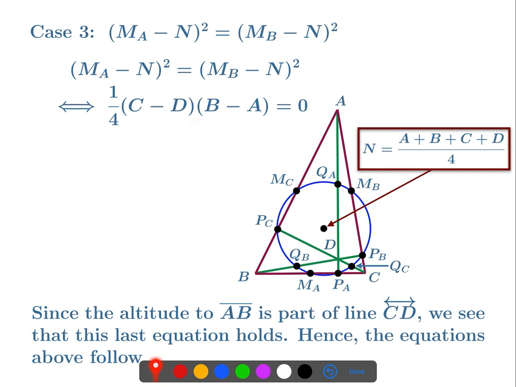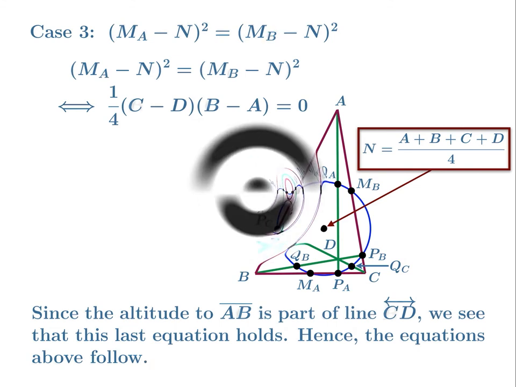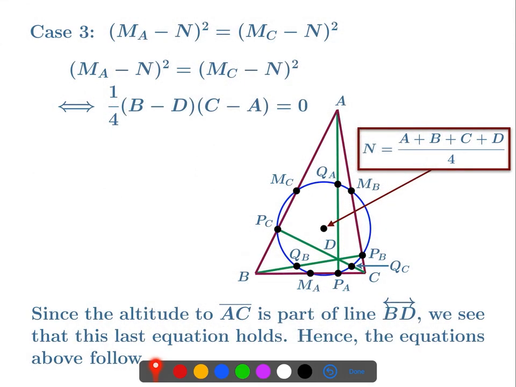As before, we don't have to use A and B here. I could use A and C and do something similar. The argument would be almost the same. You should convince yourself of that. I don't have all the details down on the screen, but the argument's essentially the same. This is what we begin with, and if you go ahead and use that x squared equals y squared is the same as x plus y times x minus y equals 0, you'll get this in the end, and these are perpendicular. This is part of an altitude going to the edge AC, and so this dot product will be 0, and so we'll get that the distance from n to m sub a and the distance from n to m sub c are the same.